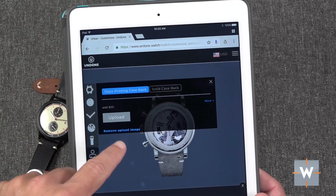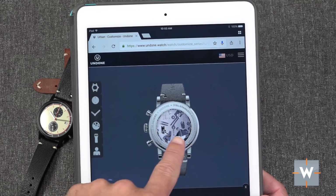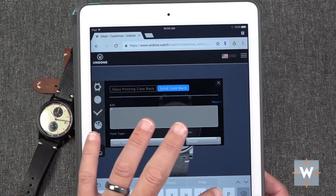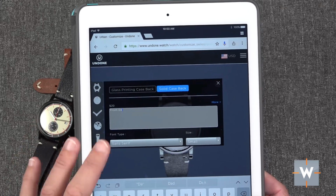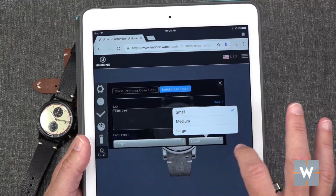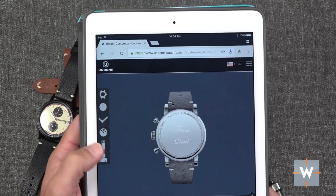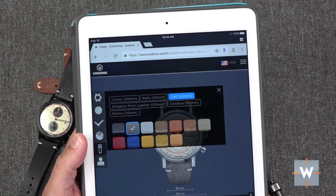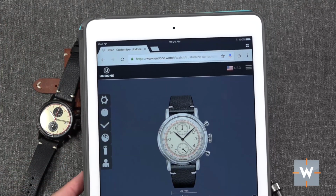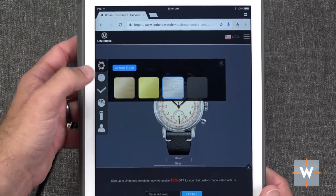So on the back here, if I close this, we have a transparent glass, which you can get printed on. But let's say we want a solid case back, and I'm just going to say "from Dad." This is a perfect gift idea, I guess. And I want this to be, let's say, a script, and let's go to a medium, and then there you go. You can see right there what that's going to look like. The strap options, you have a huge variety of different strap options. So there's the strap, and I'll talk about the strap more when I look at my watch. So that's the customizer. I really enjoyed the process.